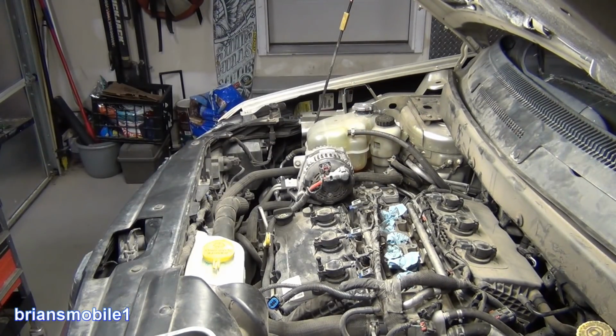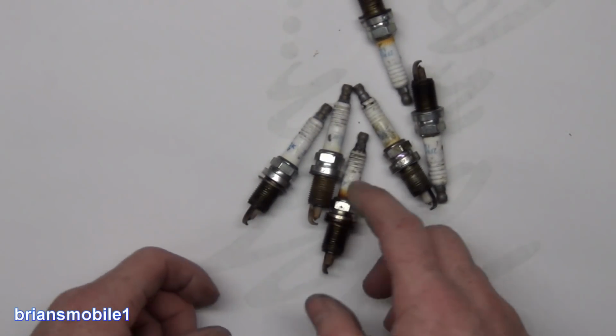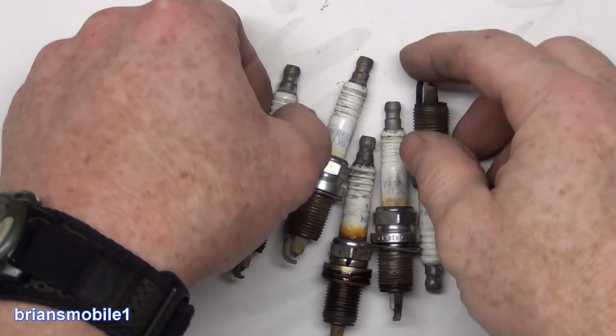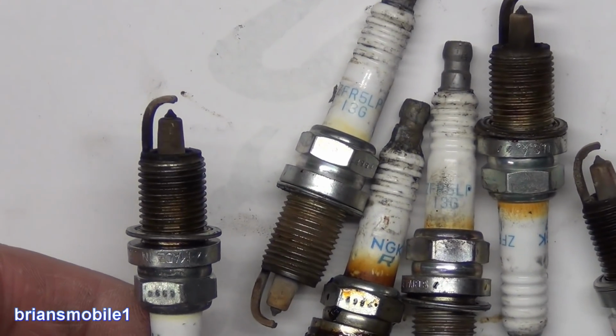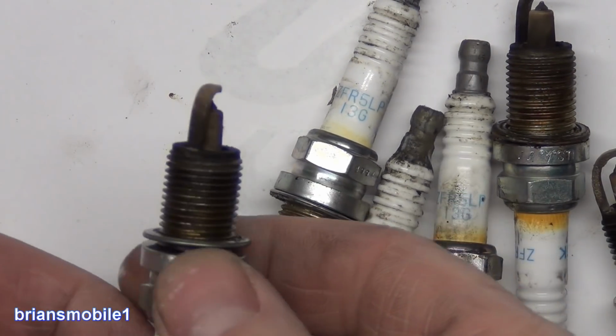I'm going to show you those spark plugs. Have a gander at these little beauties. They've got the standard browning on the ceramic. You know that they've been used. These really get interesting when you look at them up close. What I should be doing is getting a spark gap gauge and just checking to see what they are. I'm going to zoom in on these real close. See, this is kind of normal, what you'd expect.